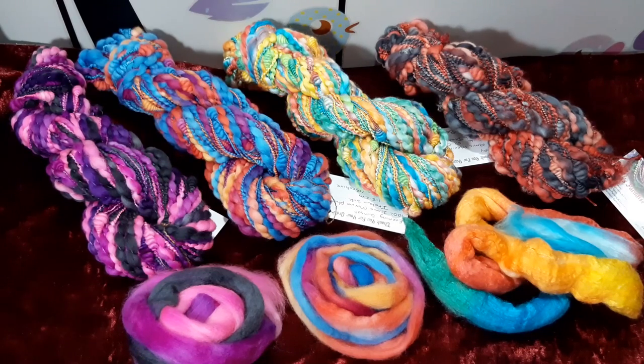But please keep in mind, anything that is of a coarser grading, which is anything above 21 microns, is going to be a lot scratchier and a lot harder to spin, as it's a lot coarser. It can strain your thumbs and your fingers when trying to form the thick and thin bits.